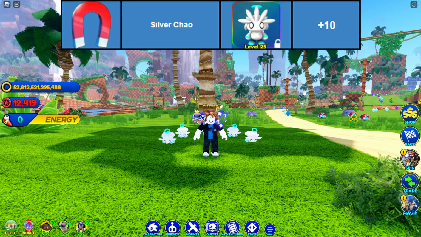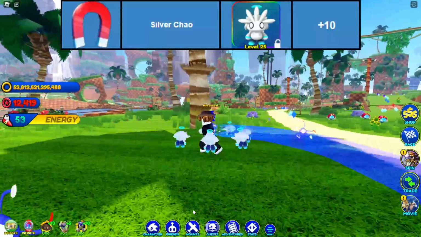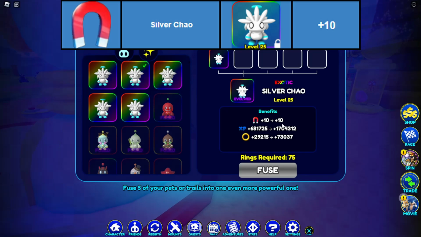The best for Magnet goes to Silver Chao. This Chao was actually distributed during the Silver event. It was a part 1 to the Supersonic event. So again, no longer available, but it is the best for Magnet, giving you a plus 10. And the thing is, it's not recommended, especially for free-to-play players, to fuse these because you won't get any higher Magnet. It's not good to trade up Magnet for an extra XP and rings when you can fill up all your slots. And we all know how advantageous it is to have Magnet.